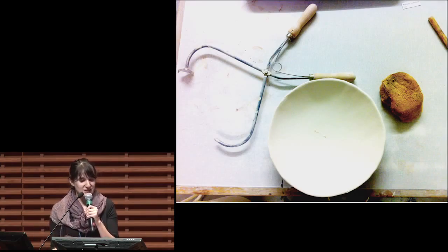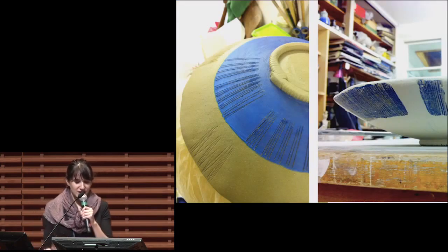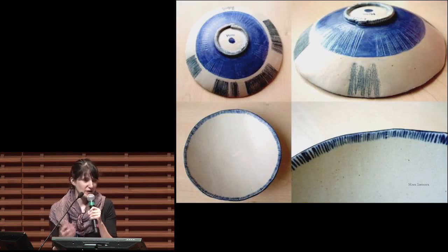And given this cycle, we expected to only really have one chance to produce the object, so this influenced the kind of risk and process we took on. And finally, this initial bisque firing enabled us to then do an underglaze that, again, shaped those marks and continue to work on the rougher areas, which were not smooth like other parts of the bowl, to produce finally a China mark, so an auditory China mark that would sort of symbolize the artist's collaboration.